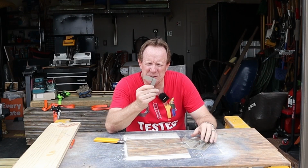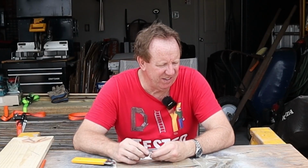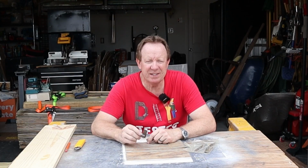Now these machinist squares are supposed to be very, very precise. I got 4 of them in fact. And I really don't know, other than they got put down underneath on the shelf and forgot they were there. Don't know why I haven't used them. They're really accurate to do setups with. I'll show you what I mean.